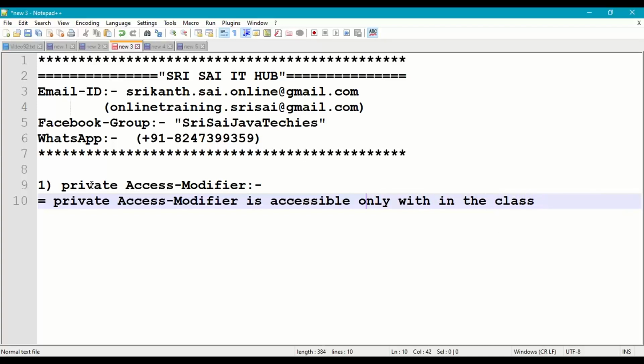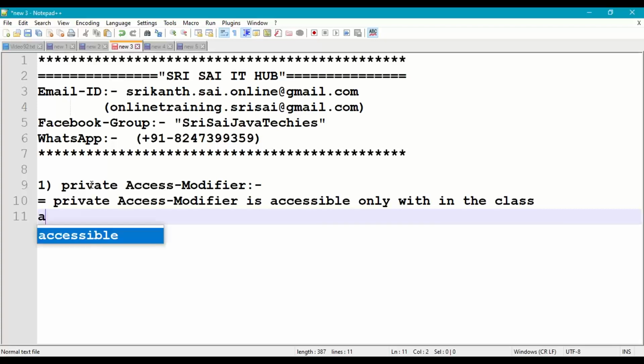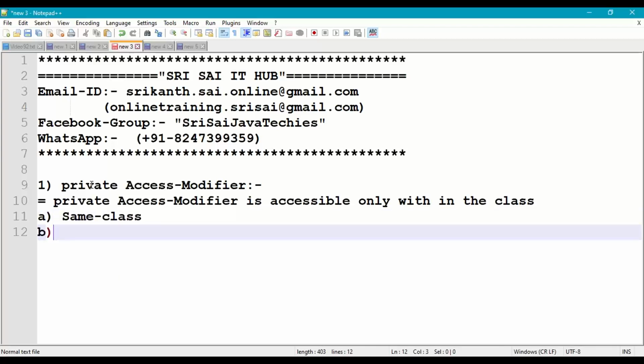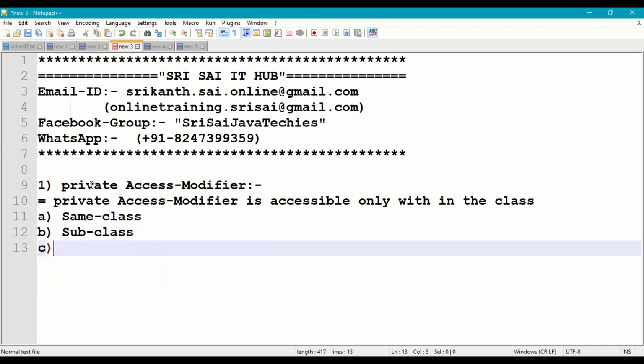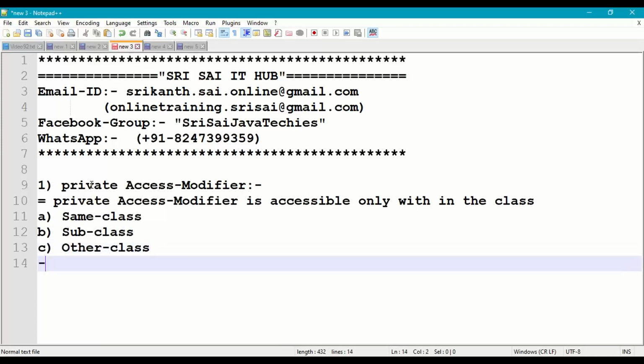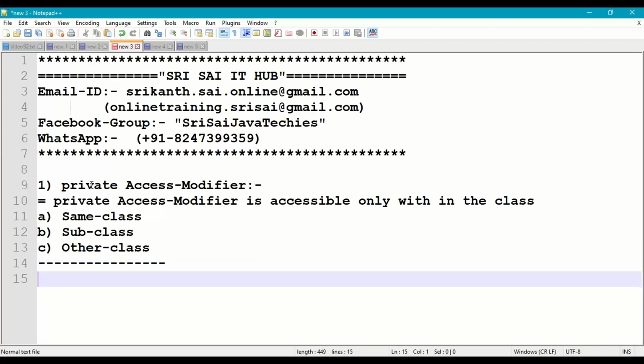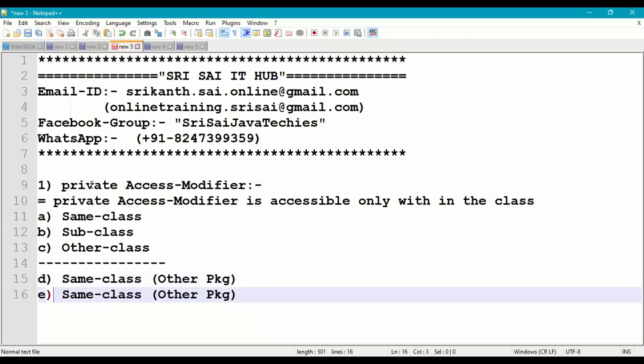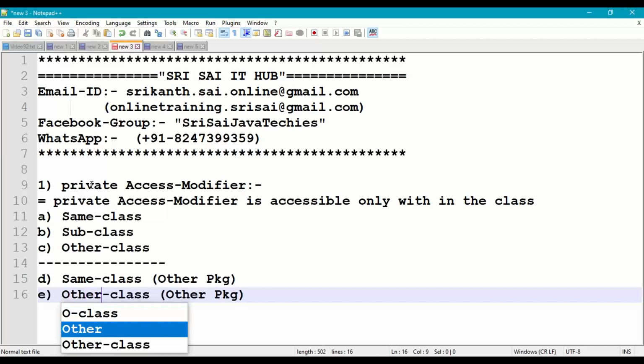For example, take the 5 levels of access: same class access, subclass access, other class access, subclass in other package, and other class in other package.